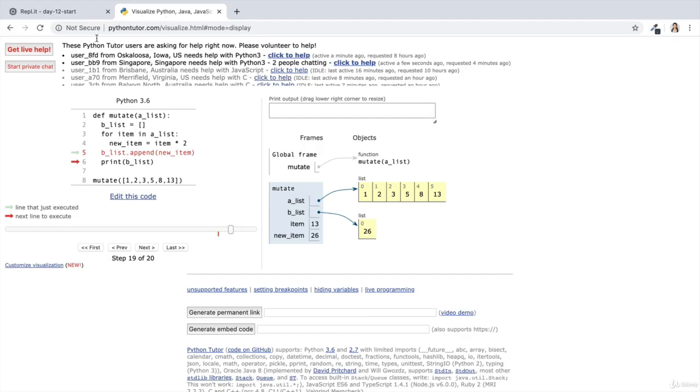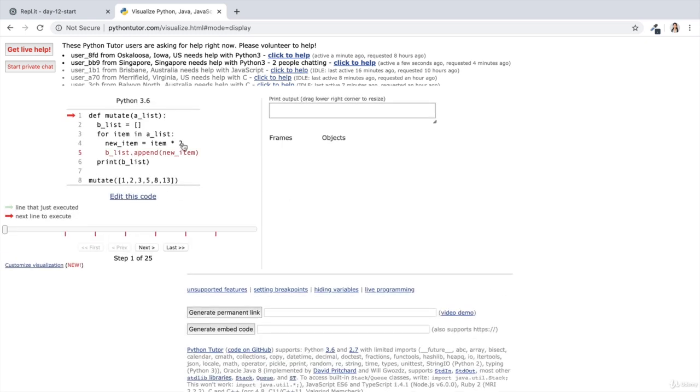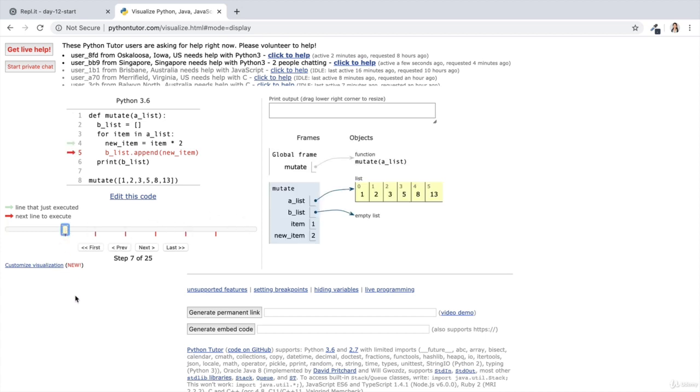And if we change this code inside the debugger, if we edit it right here, then when we visualize it, you can see if I put a breakpoint here, that line of code gets executed 6 times. And if we go to that line of code and we hit next, you can see that the B list is now getting new values added each time, as we would expect it to. And when we examine all of our variables, especially this B list variable, it's exactly what we expect it to equal at each step of the code.